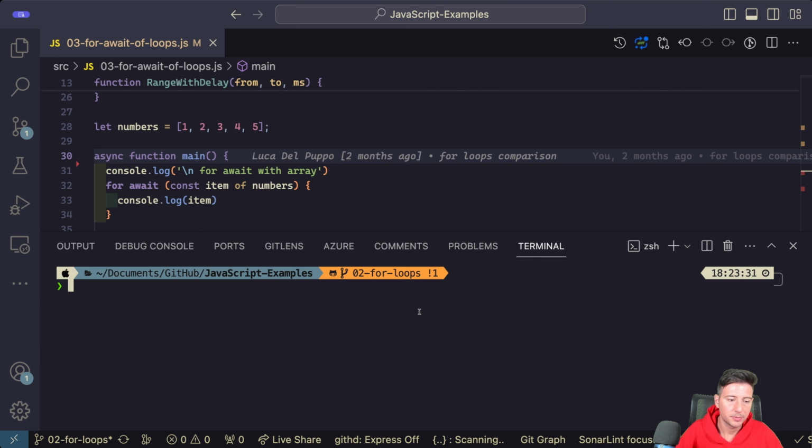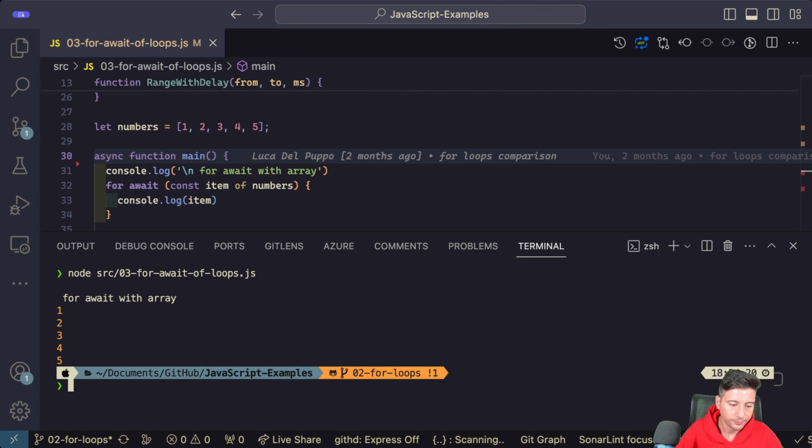It's not a problem. JavaScript under the hood uses the for of for you because it does a fallback to the non-asynchronous iterator. So as you can see, you can use the for await with an array.